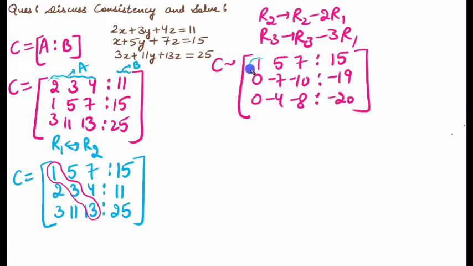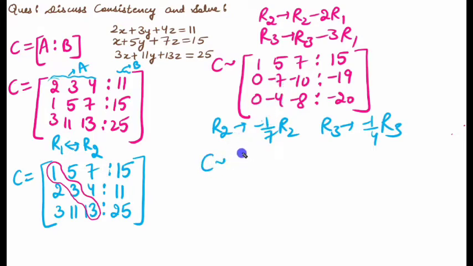Now again there is a leading diagonal. Augmented matrix या matrix A की बात करें तो यहाँ पर एक leading diagonal है, but we have a non-zero element below this. इस element -4 को मुझे 0 create करना है, ठीक है. -4 को 0 में convert करने के लिए we will be using row operations again. But before that, let us simplify this matrix. तो उसके लिए हम दो operations use करते हैं: R2 goes to -1 by 7 R2 and R3 goes to -1 by 4 R3. इन दोनों operations को use करने से -7 और -4 की positions पर हम 1 बना सकते हैं, जिससे हमारी further calculations simplify हो जाएंगी.